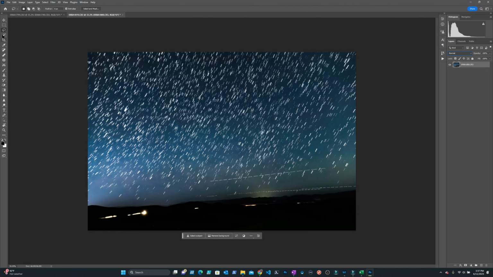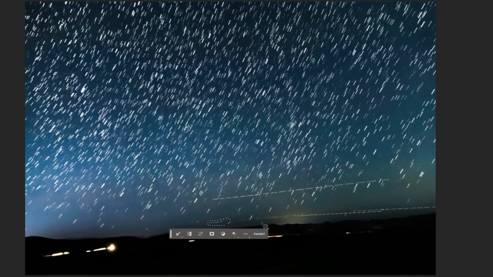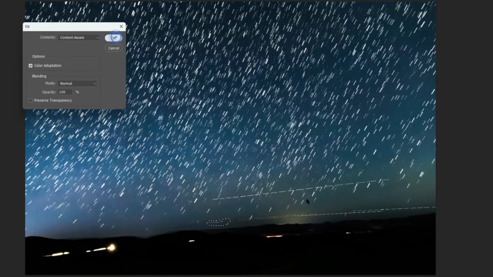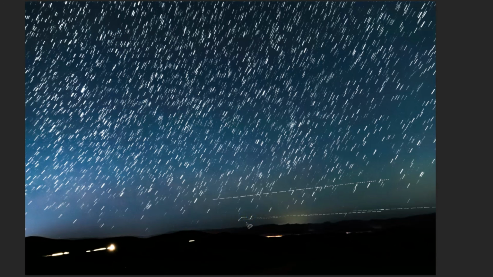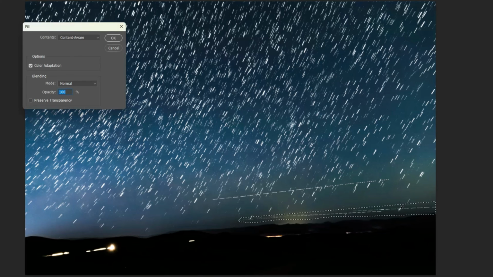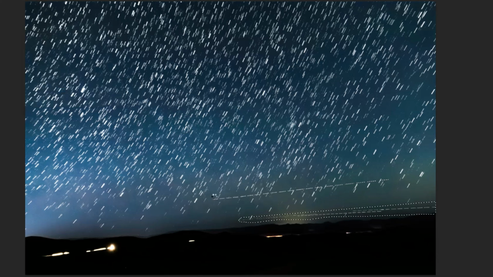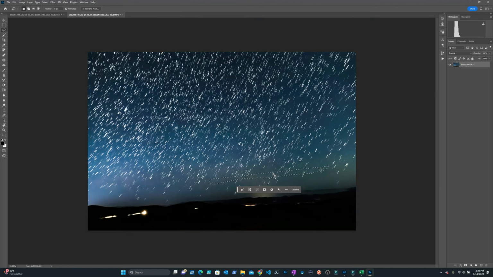And now select your lasso and let's go ahead and address some of these UFOs we got going in the sky. So again, Shift F5, and we're going to do a context aware blending on all of them. And just to kind of speed this up, guys, I'm just going to go ahead and select these larger areas. Now, if I was doing this for actual production, I would be a little bit more careful here in my selection. But let's just go ahead and grab all of these. And you're going to see we're going to lose some star streaks in there. That's why it's really important that you do take your time when you're doing this for real.